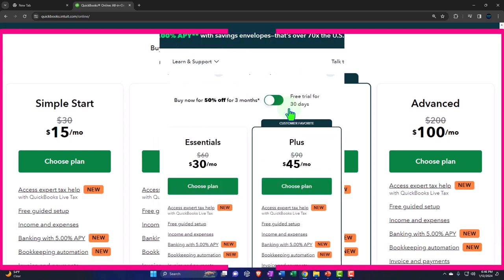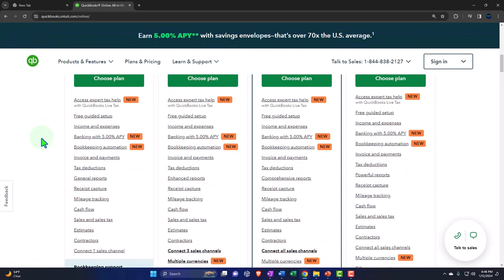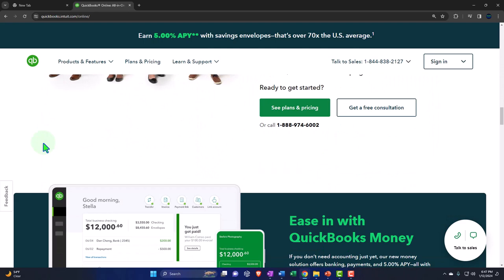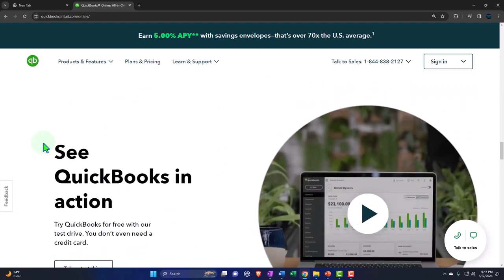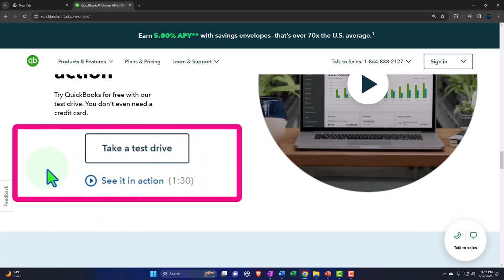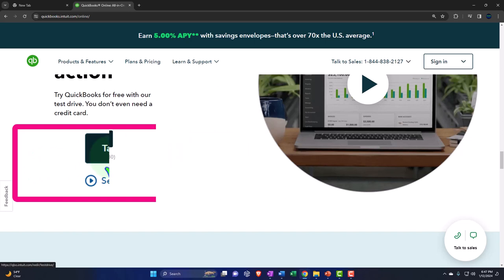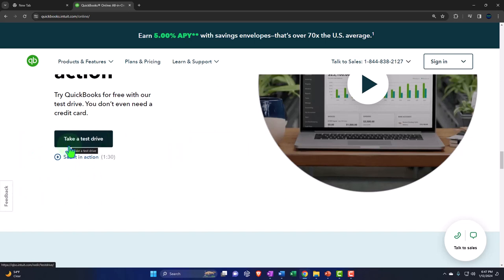If you cannot find this page from the Intuit website, you might just search in Google or your favorite browser for 'QuickBooks Online 30-day trial' — that's sometimes the easiest way to get there. Remember that this 30-day trial is different than the test drive, which you can also find in the same area. The test drive will already have data within it, whereas if you start a free 30-day trial company, there will be nothing in it. So it's useful to have both tools — you might want to open the test drive in another browser alongside the free trial.